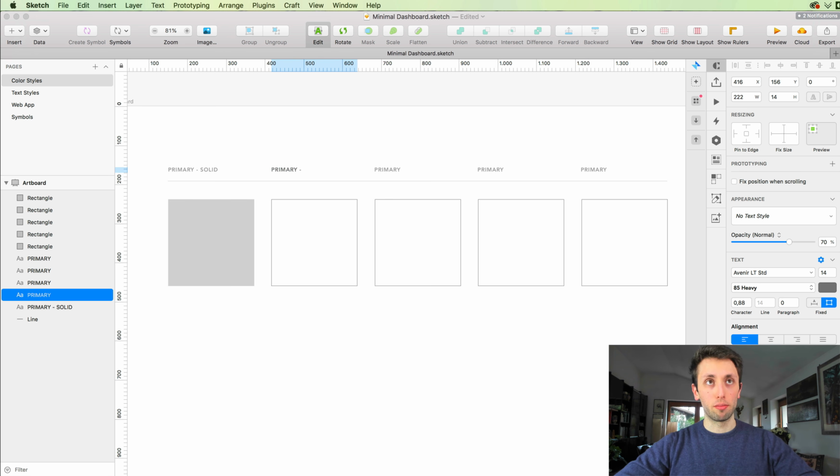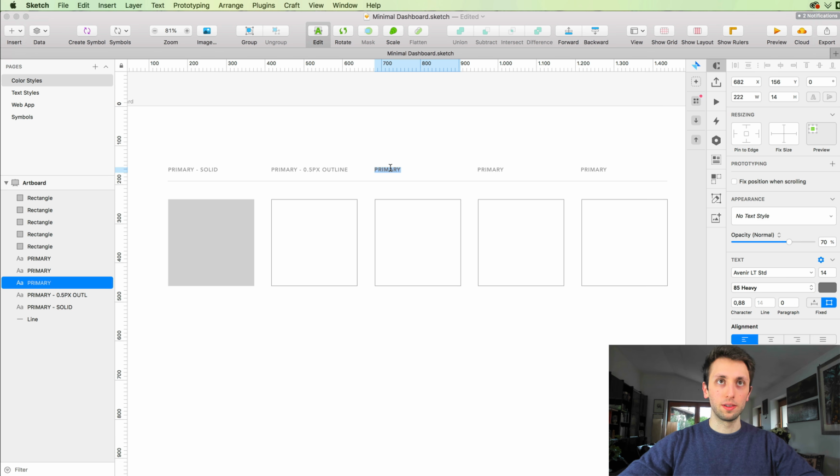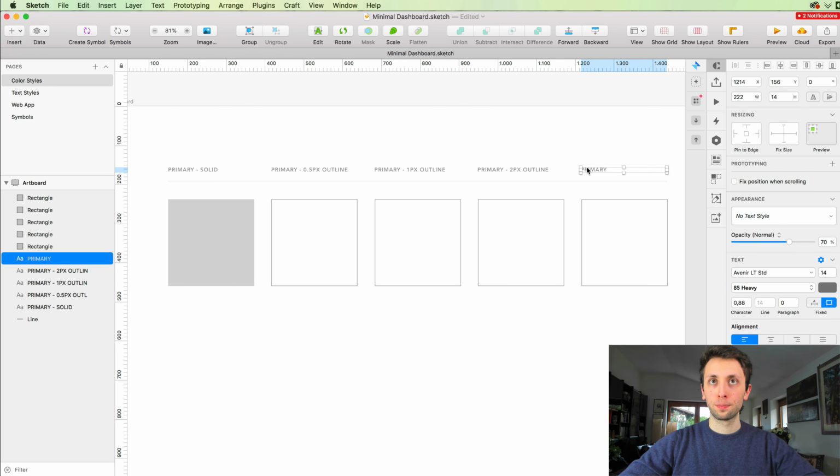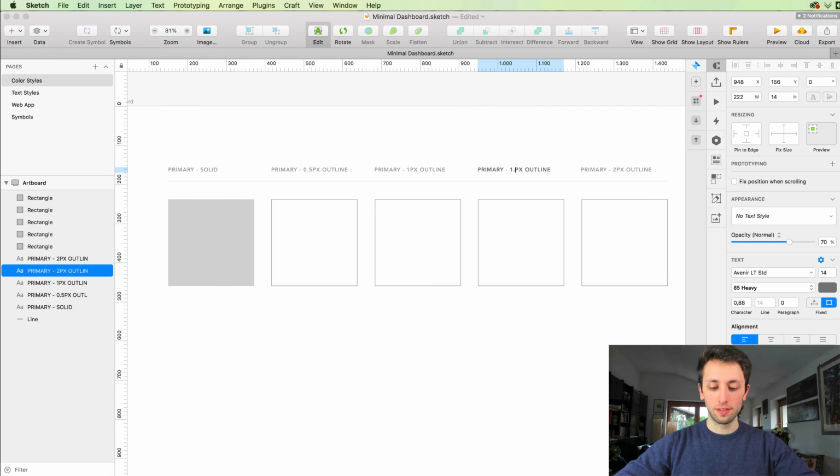This is going to be primary, let's say it's going to be a 0.5 pixel outline, and I'm just going to duplicate this over here. Instead of 0.5, I'm going to use 1, and this one is going to be 2 pixels, and this one, actually let's skip this one, 2 pixels and this one 1.5.